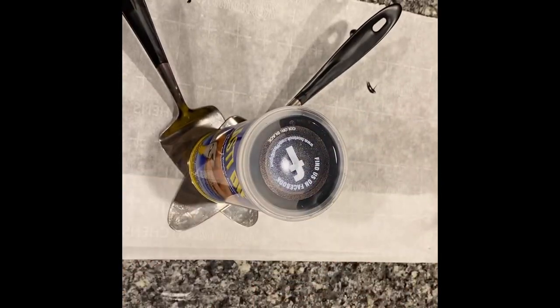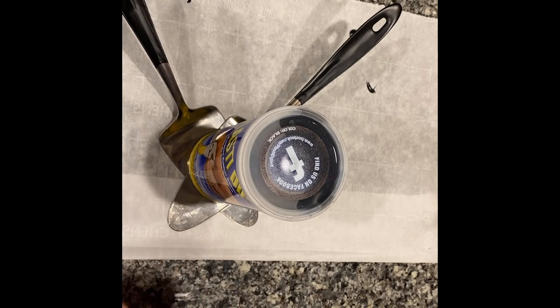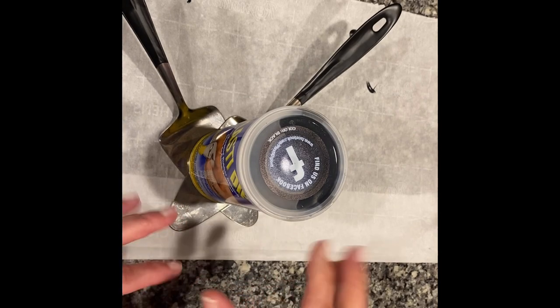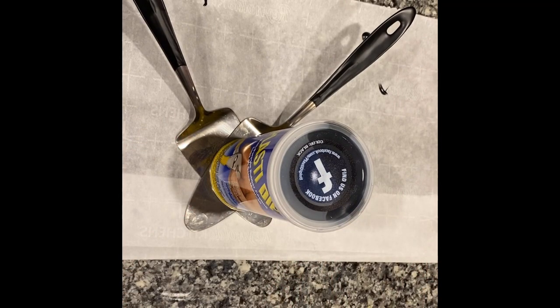You can use it for so many things, and you can even use this if you have a family member who's had a stroke and they're learning to write again and they need a pencil to grip, or you have a child that has a hard time with their grip and you need a wider pencil or pen and you can't find that, you can actually use this and just dip multiple times until you get the size that you need. Even for silverware, if you need somebody that needs a special grip, this stuff is fabulous. It's great for the ends of tools, like anything that you need.